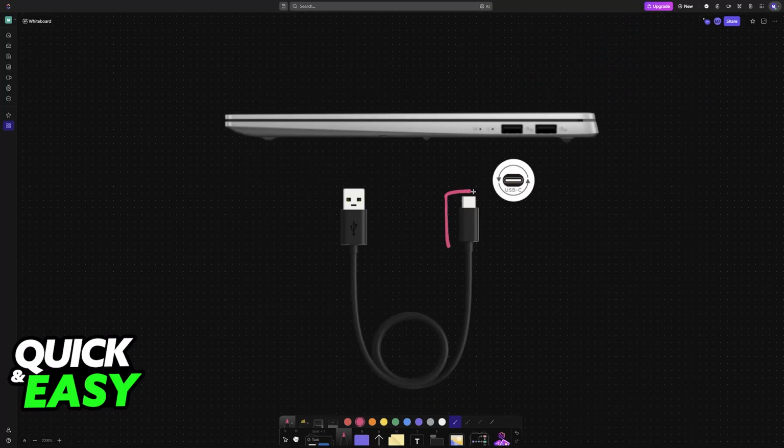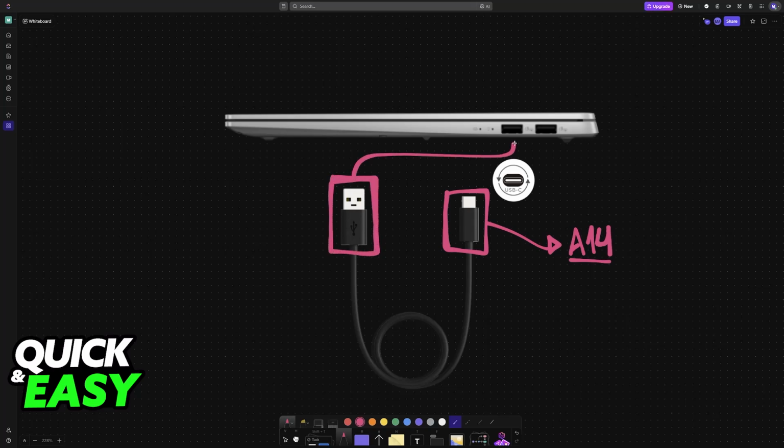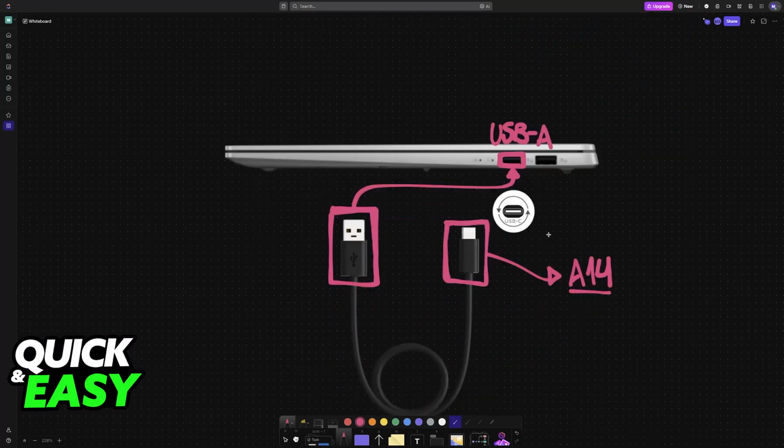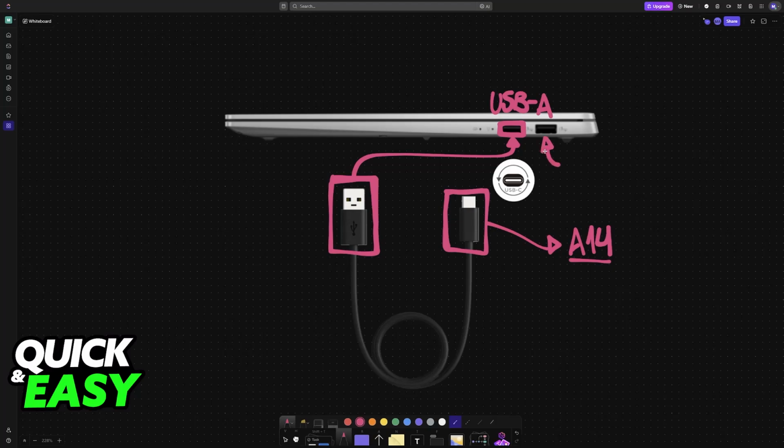So one end, usually the USB-C end, goes into the smartphone. So you plug this end into the A14's charging port, and then the other end goes into your laptop or PC. So this will usually be USB-A, which is this bigger USB standard, and most laptops or PCs will have plenty of ports available for you to connect them into, or you might have a USB-C to USB-C cable. Regardless of which option you have, just make sure that you plug one end of the cable into the A14 like this, and then the other one into the laptop. Usually you will have plenty of ports on the side, just choose any of them.